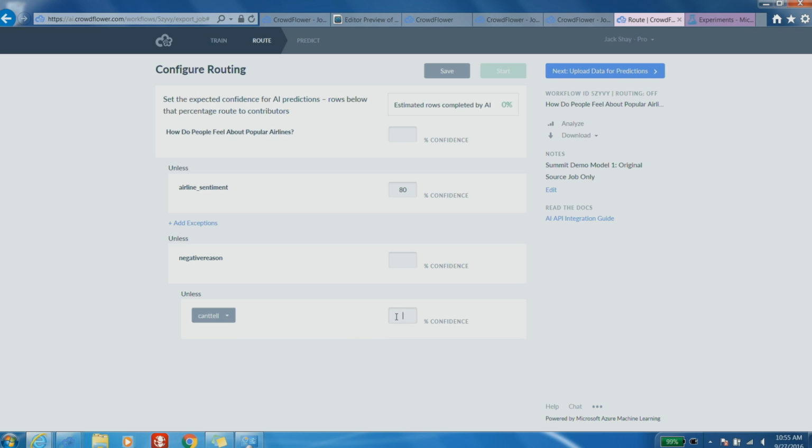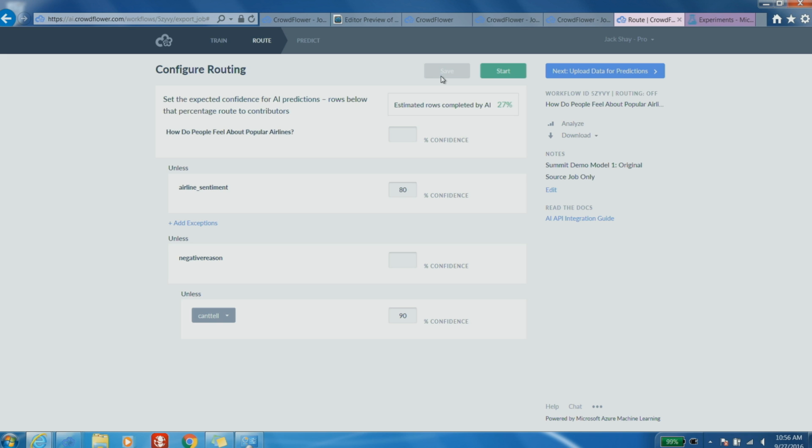Let's say I want that to be a higher threshold, so more of these rows go to contributors. I'll make that 90. And then if I save that set of thresholds, I will actually get back an estimate, based on the training data, of what similar data sets would get me in terms of rows completed immediately and automatically by the machine versus the ones I want to route to the humans. Now, for a small model like this, we're going to grow that and optimize that over time for our risk-reward against the error rates and all that.